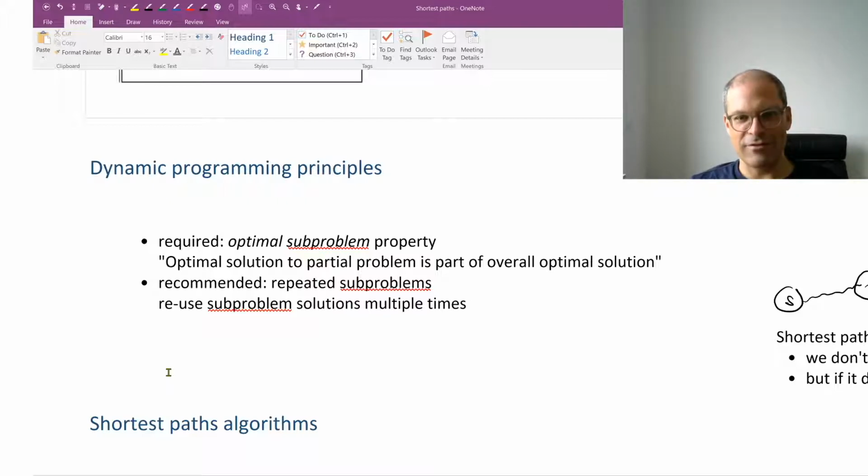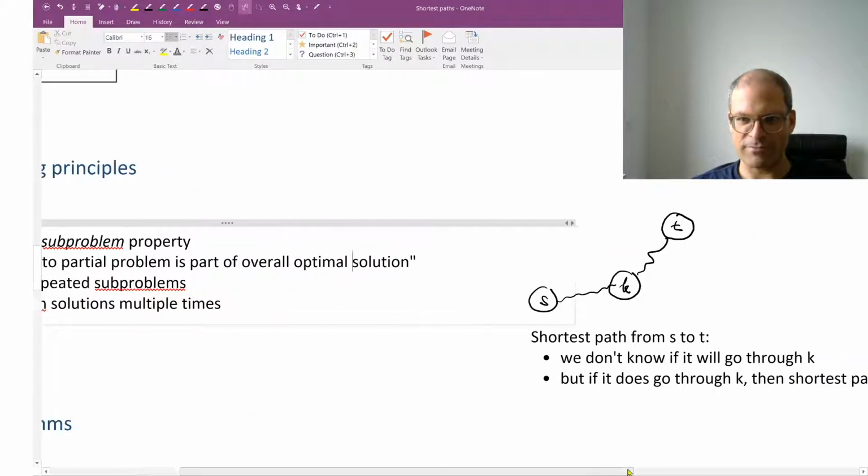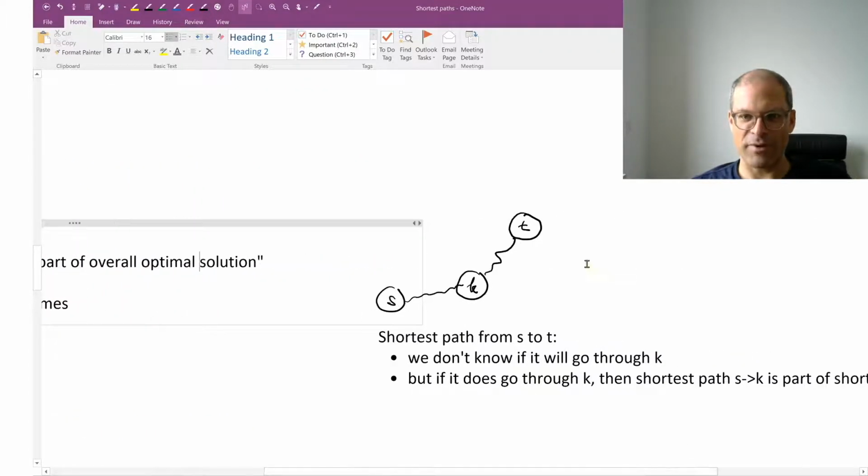You must have one ingredient, and it only makes sense if you have the other ingredient. The must-have ingredient is this, namely, I want to solve the overall problem optimally. But if I now consider a partial problem, then the optimal solution of the partial problem should be part of the overall optimal solution. Let me show that for the example of shortest path.